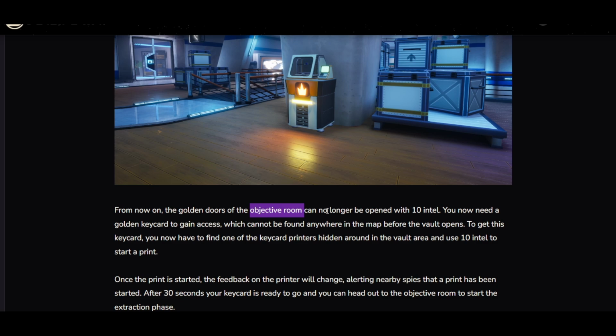So the vault door can no longer be opened with 10 intel. You now need a gold keycard, but you cannot find a gold keycard anywhere. So I'm assuming that includes lost and found boxes, because it says anywhere. You have to find one of the keycard printers hidden, so one of the keycard printers, meaning that there will be more than one, hidden around the vault, and use 10 intel to start a print.